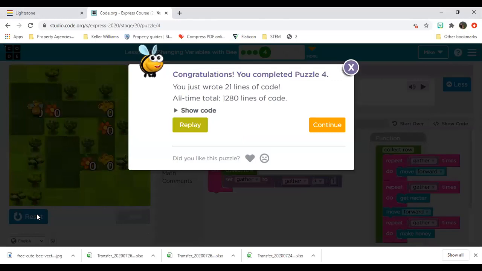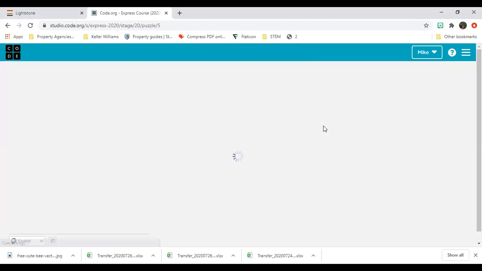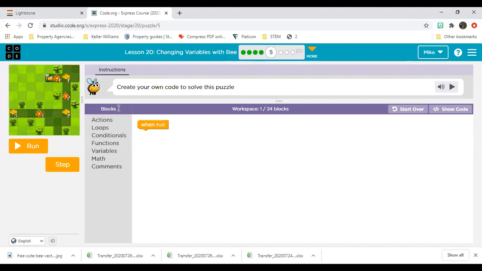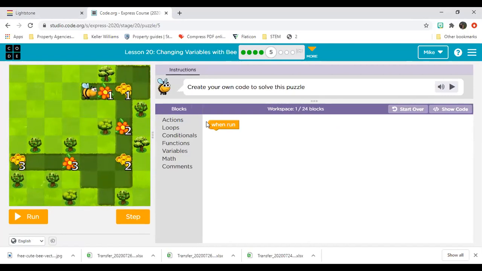Great job, guys. Okay, so I think that is all that we are going to have time for today. We will finish this. We spent a lot of time explaining how this is going to work, but I see that you guys are starting to understand what's going on here. So here we also have quite an interesting puzzle. You guys can play around with it.